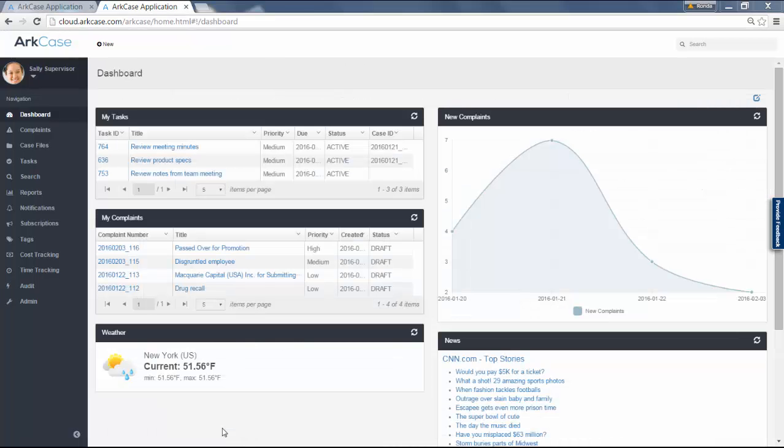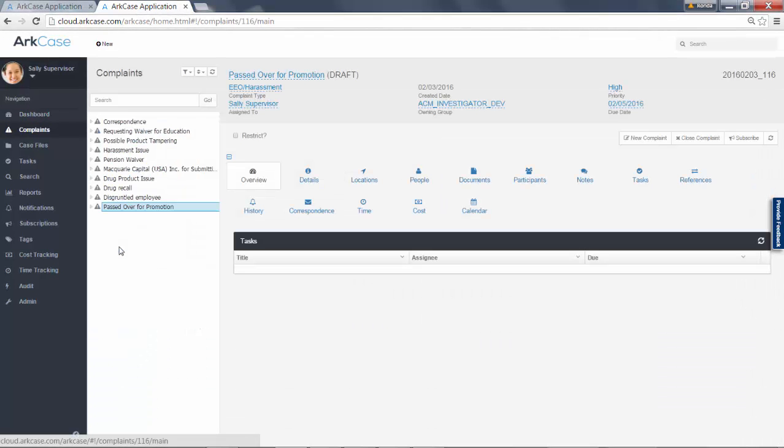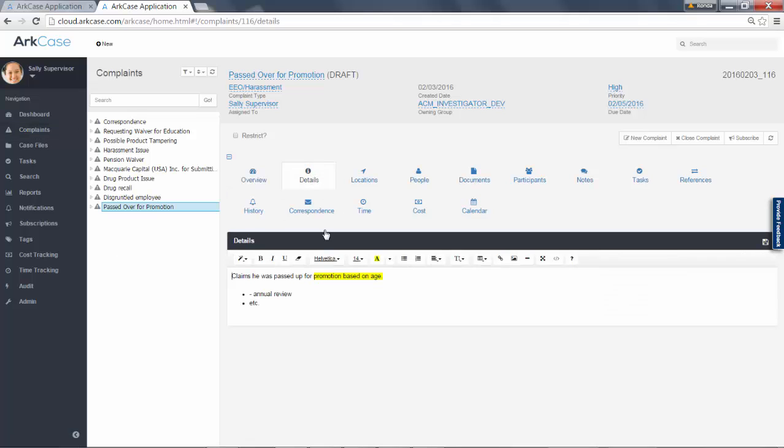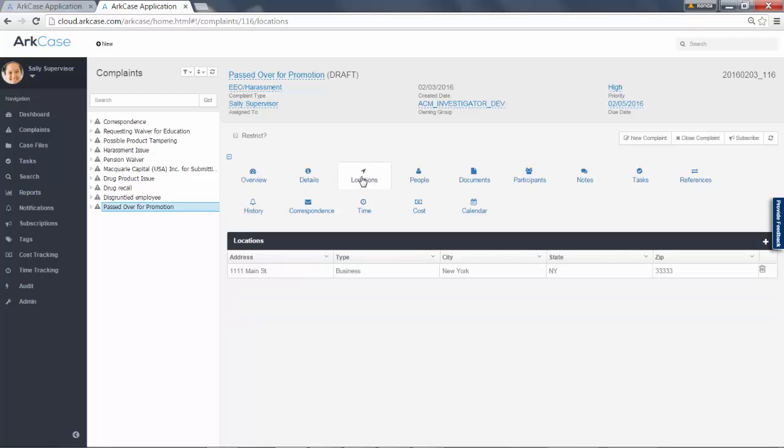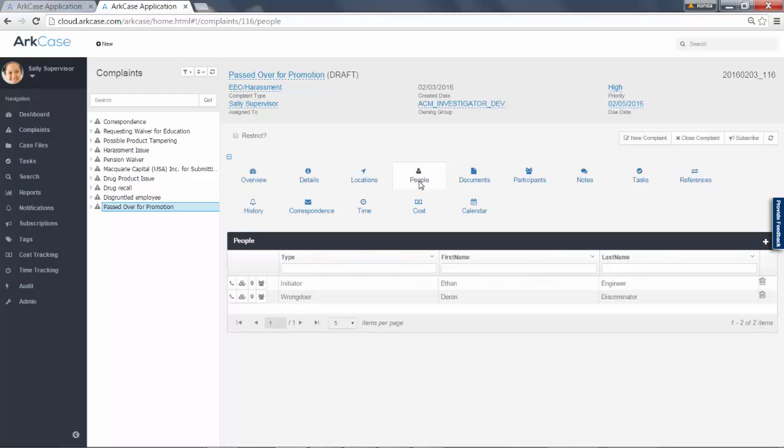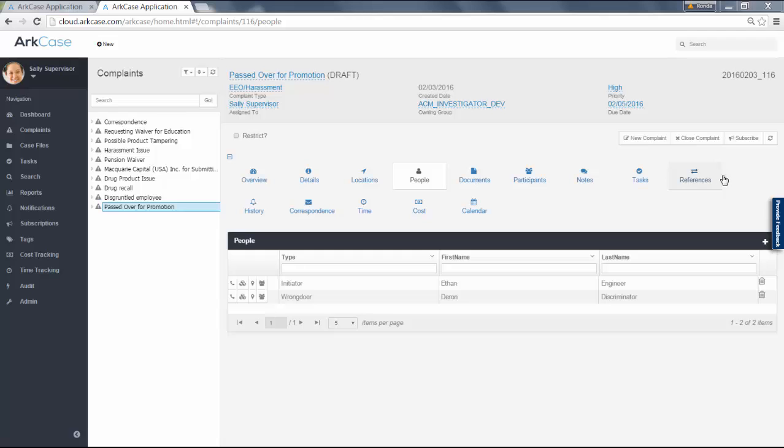At any point in time, Sally can get right to that complaint she just created from her dashboard widget. She does one simple click and it takes her right there. So from here she can see the details. Remember that highlight got carried over, the location in which the incident happened, the people that were involved, remember it was Ethan and Darren, and so on. She could also add notes, create workflow tasks or whatever very specific to this complaint. In our story, we wanted Sally to ask Ann to go ahead and create a case file and investigate it.